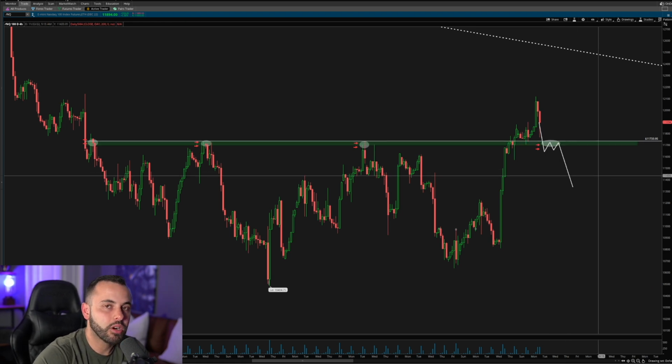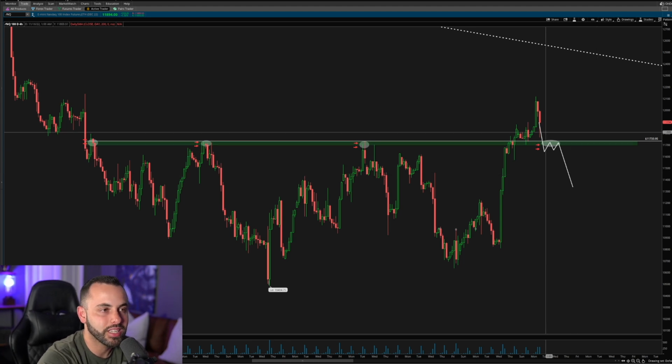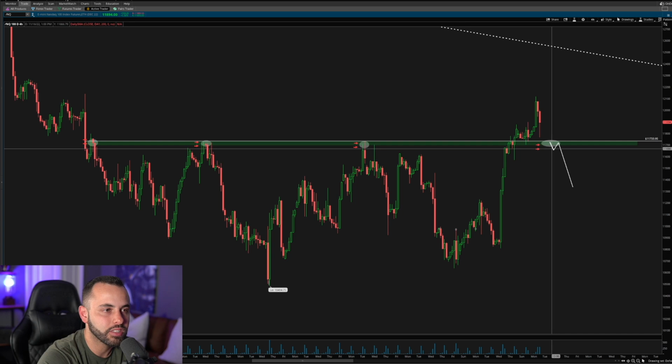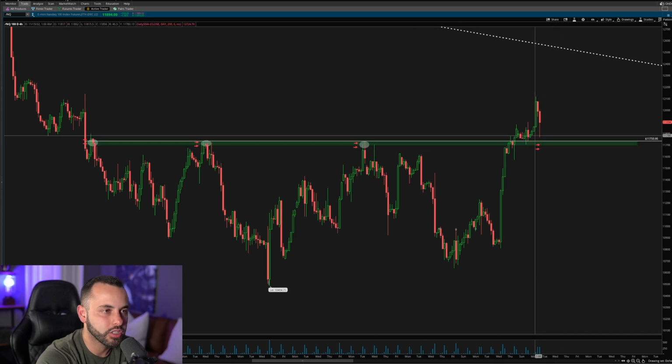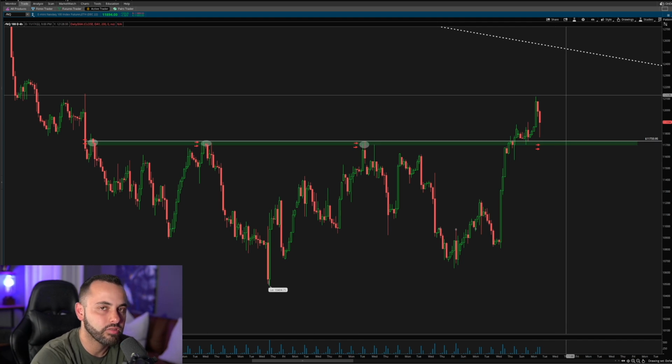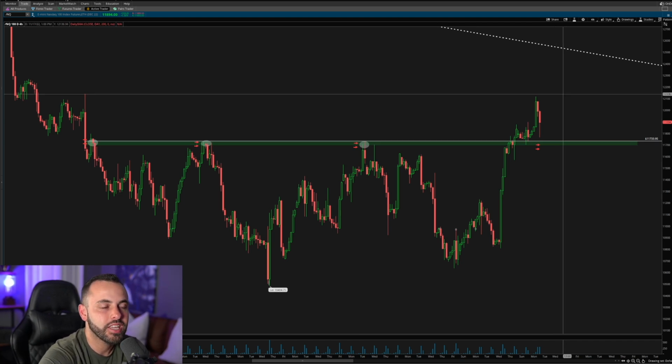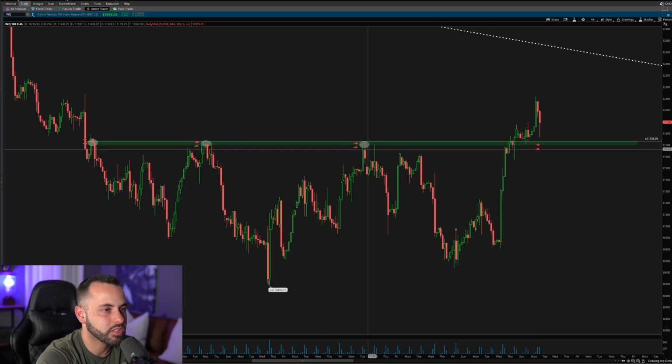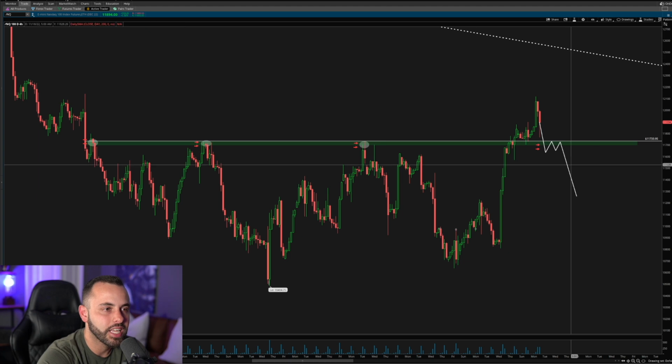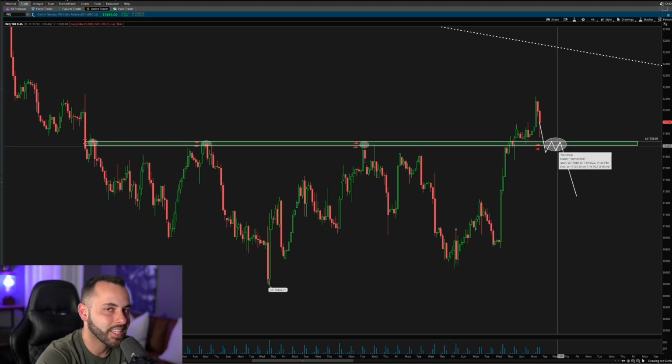We know that if the market is turning previous rejection points into support, that is a bullish scenario. And in that case, you would need to hold 11,730 as support. You need to see this previous rejection point turn into a support, which it has done so far. Now, if that changes, if we do not turn this previous rejection point into a support, then we can anticipate potential downside. And this would be the move that I would look for a potential short entry on this market if we turn this previous rejection point into a rejection point again in the coming weeks.